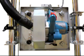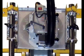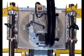We offer several saw choices based on the needs of our customers. The majority of the cutting can be handled by the MAKITA 5007NK using the classic, VARSITY, 1000 series, and SciMakers panel saws. When cutting more than 50 sheets per week or very dense material, we recommend the power found in the SKIL worm drive in the 2000 series model.